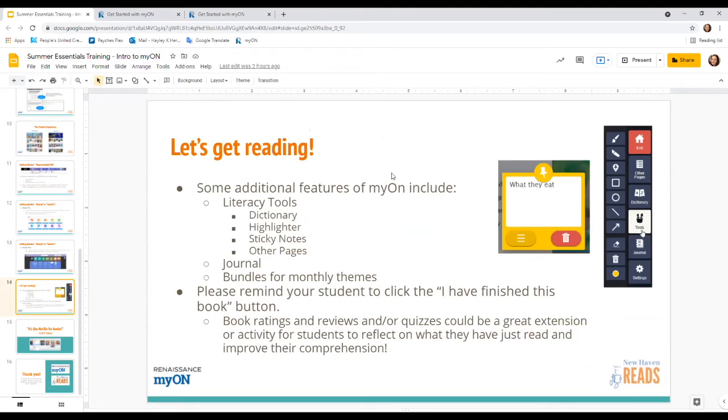As a team, we're still exploring a lot of the functionalities of Mayan. There are a whole lot of resources and features that we will learn alongside of you. But a couple things to point out, there's a toolbar that will appear while the students are reading. So there's a dictionary option. They can click on that for unknown words. They can use the highlighter function. They can put a sticky note up that you can see an example here of. And then other pages. Mary, are you with us? Do you want to talk just a quick second about other pages?